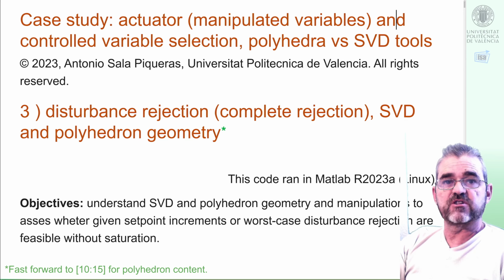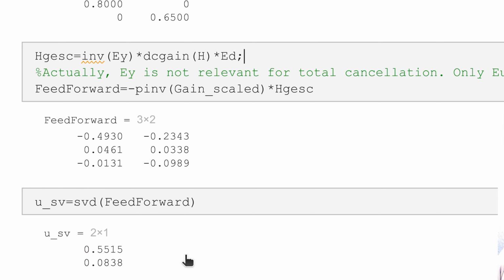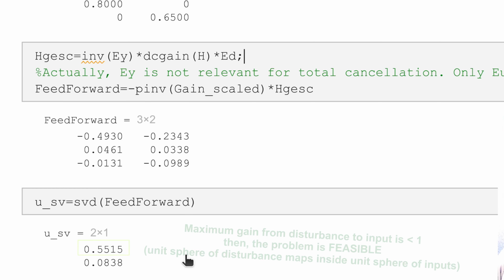So, if disturbances are in the unit sphere, when multiplied by this matrix, the output ellipse in input space will be something in the 3D world, 2-dimensional because the disturbances are 2D, but it will be some ellipse rotated in whatever direction. The thing is that the maximum gain of this feedforward matrix is 0.55, so that means that when disturbances sweep the unit circle, the needed inputs to cancel them will at most have a norm in scaled units of 0.55, so they will not saturate.